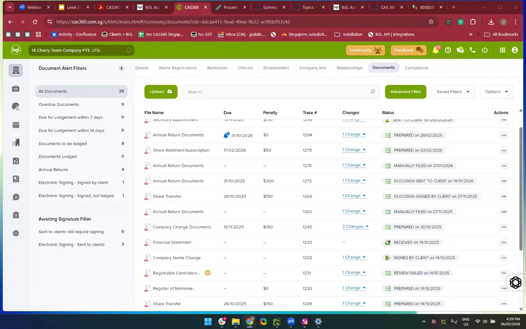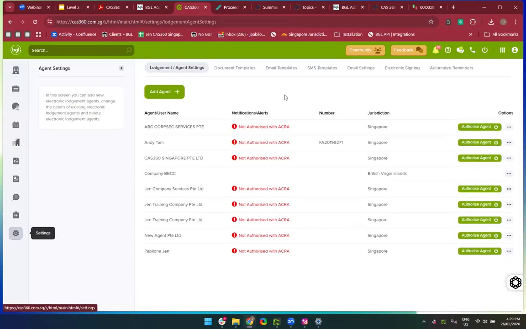Okay, the next topic I want to cover is on page 55 of your manual, called settings. Earlier on, I went through this by accident and mistake, but we're going to go through the settings again. The settings in CAS 360 allow you to manage your settings for reminders, emails, electronic signing, document templates, email templates, and lodgement agent settings.